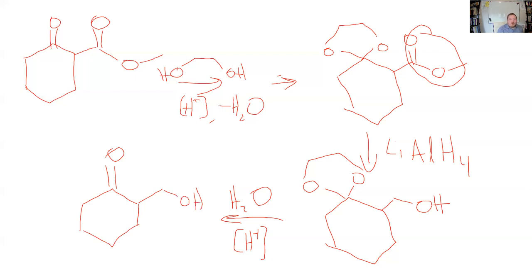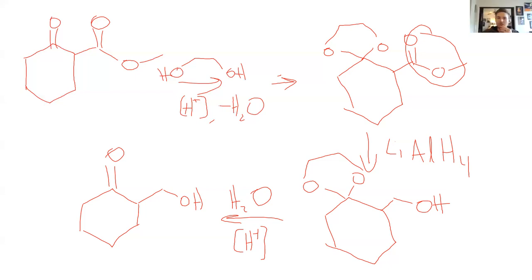this molecule. If we skipped the protecting group, if we skipped that first step, the lithium aluminum hydride would reduce both of those groups, and we'd wind up with a secondary alcohol where the ketone is and a primary alcohol where the ester was. But by doing the protecting group first, we kept that ketone as it is. Well, the net result is that ketone doesn't change. We converted it to the acetal and then changed it back to a ketone after the reduction was done.